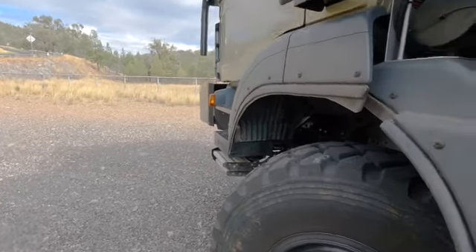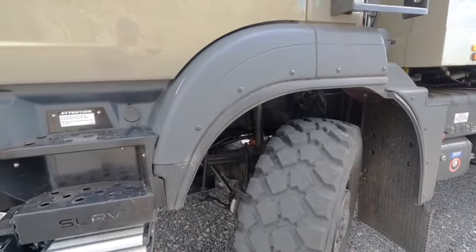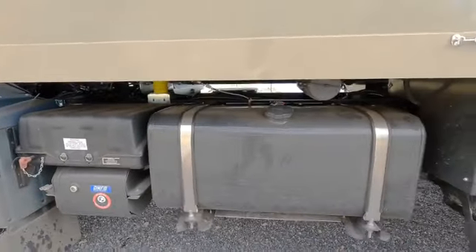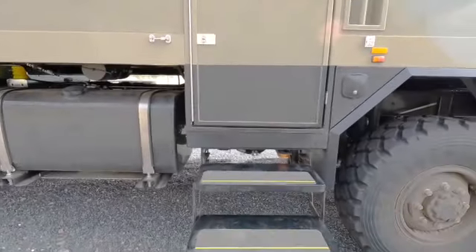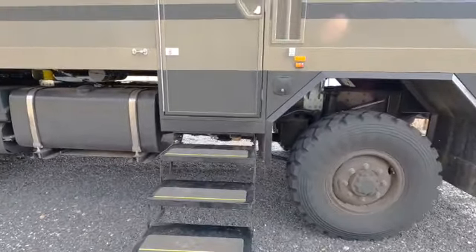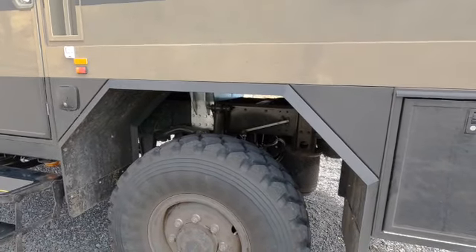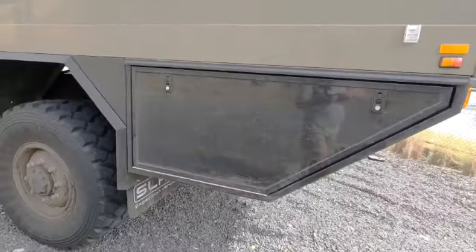Let me do a detour around the truck so you'll be able to see some of the componentry. The front axles are floating front axles - three-wheeling front axles with a lockable front diff. We have 300 liters per side of fuel, for a total of 600 liters, plus fold-out steps to reach up into the house. The airbag rear suspension can be raised or lowered depending on the situation - for creek crossings needing more clearance you can raise it, or if you need access or just to level the vehicle you can lower it down.